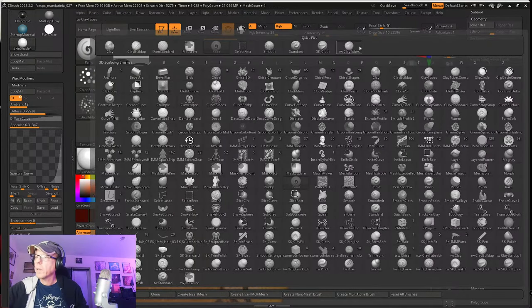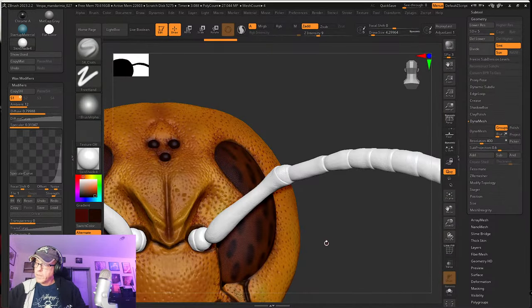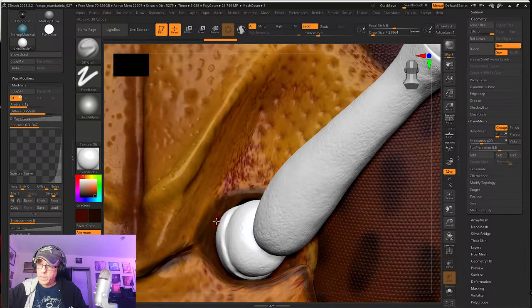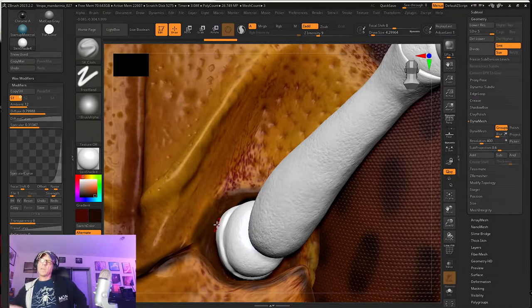So I'm going to use one of my favorite brushes, SK Cloth. SK stands for Sakaki Kuro. Famous ZBrush artist. He does a lot of anime type stuff, and it's worth checking out his Gumroad.